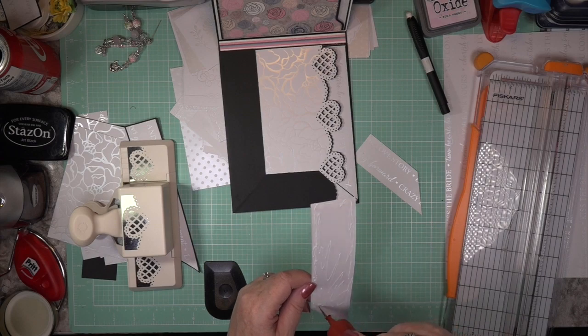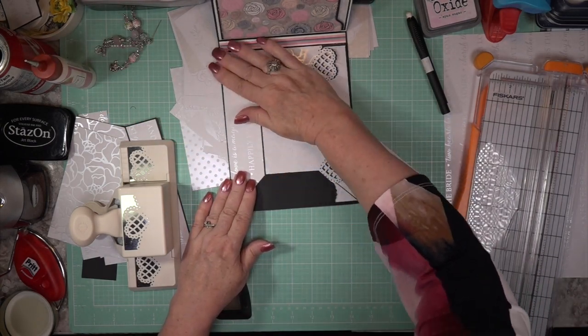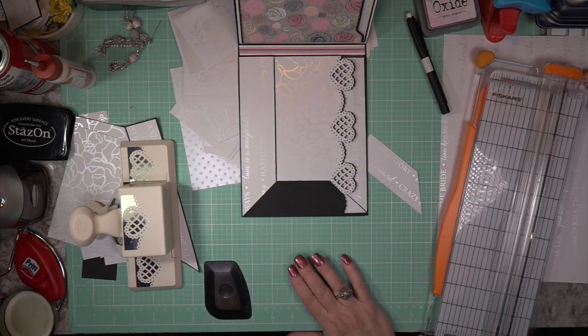I've got the black background. Now we're going to put the paper on here. And obviously, because it's white, I didn't have to put a white edging behind it.